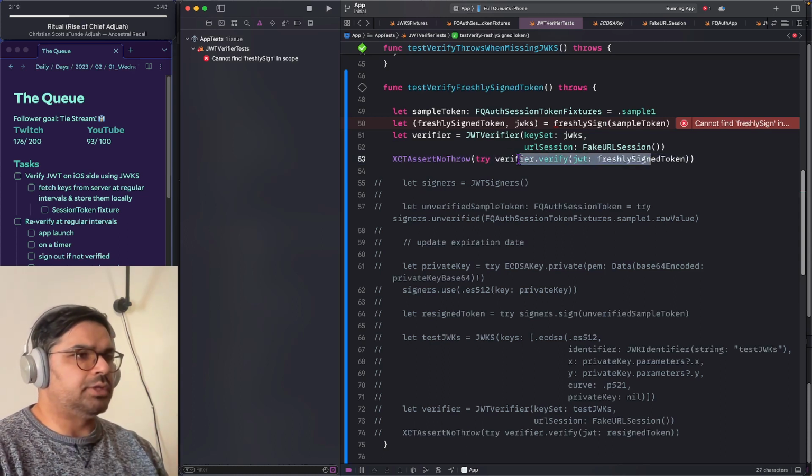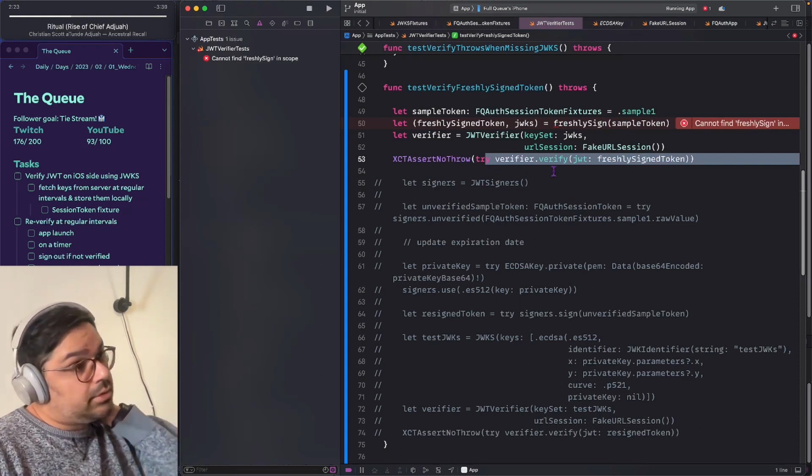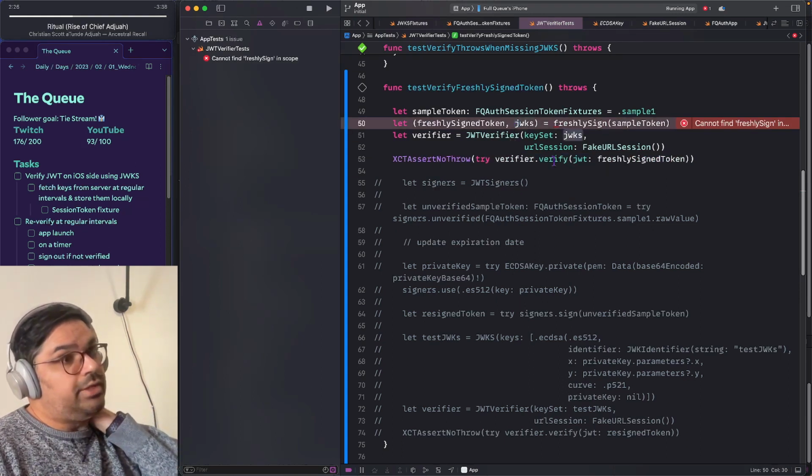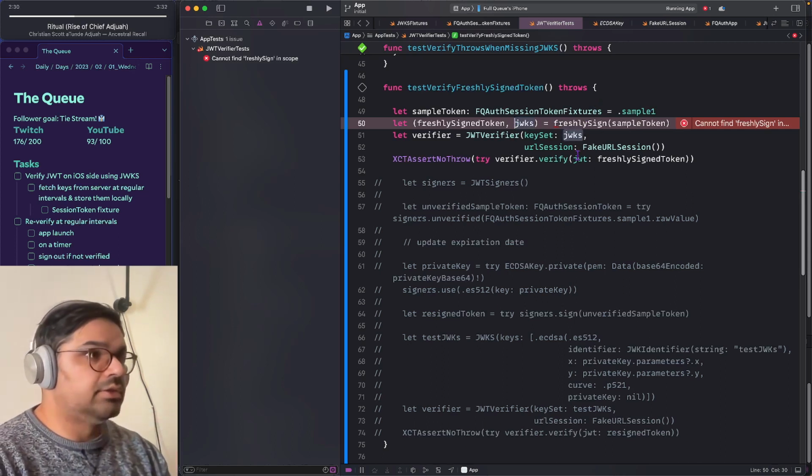I guess if we wanted to do some assertions that the same stuff came out, we would need this freshly signed thing to also return the decoded token.